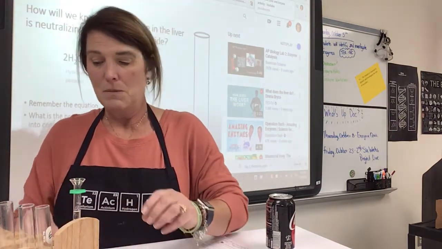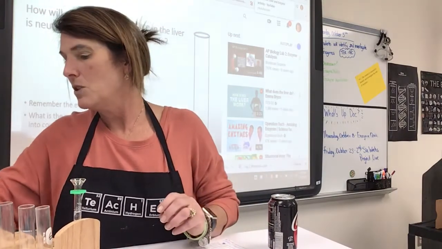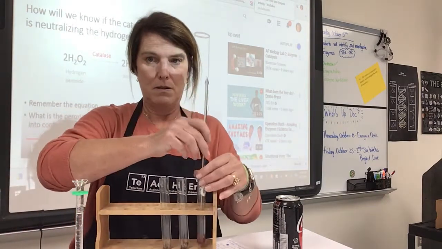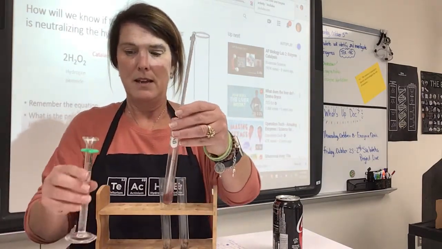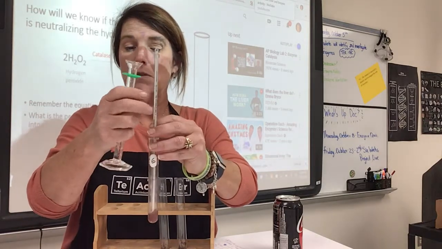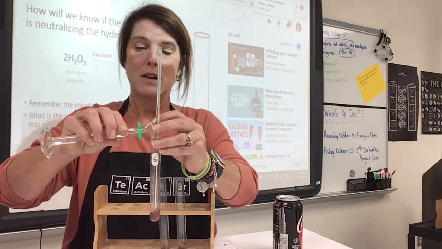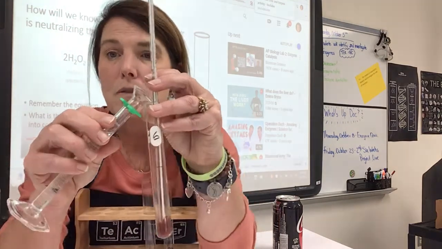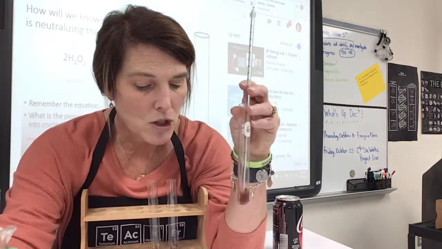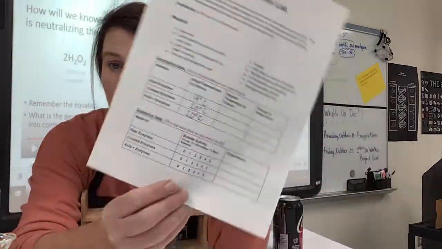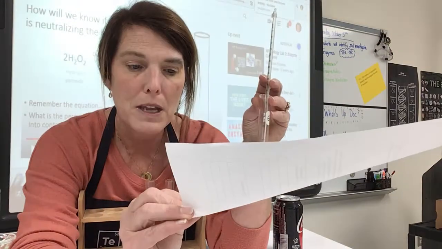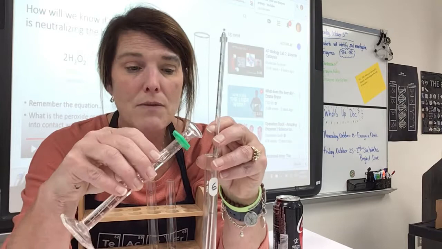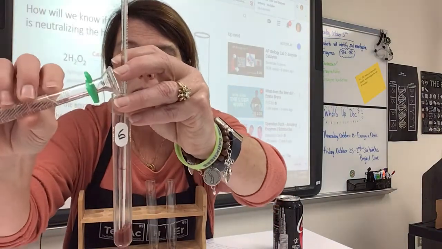Now the first thing I'm going to do, I'm going to get my thermometer that I was using in the raw liver. Okay, and I'm going to leave the thermometer in there. It can handle this. I'm going to pour. Now while I pour this in, I also need to observe bubble activity. On my chart, bubble activity 0 would be no bubbles, 5 would be the most bubbles that I've ever seen. So 0 to 5 on that scale. Here we go. This is raw liver.